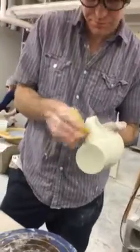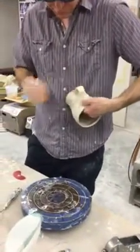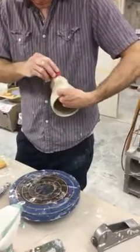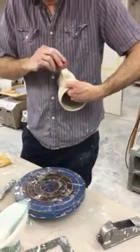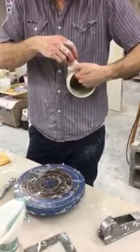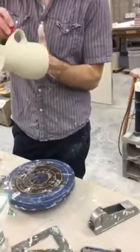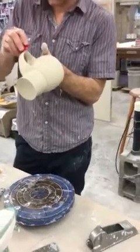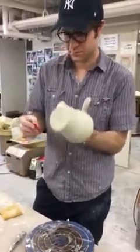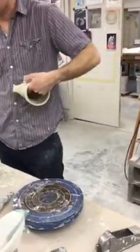Mm-hmm. So Sarah, you did some casting too. Yeah, right? I cast a cup and handle separately, and boy, let me tell you, that was challenging. Actually, the guy I was working with, Matt Greco, my mentor, was like, "Oh, we have to cast the handle and the cup separately. It has to be done that way." And it turns out he didn't know any better than anybody else. He was just like, I think that's how it needs to be done. So after sweating for months of casting handles and cups separately and then having to apply them, and porcelain, when it's slip cast and soft, tends to lose its shape very, very easily. Slumps. It slumps, and sometimes you don't find out until you take it out of the kiln. That's right. Yeah.